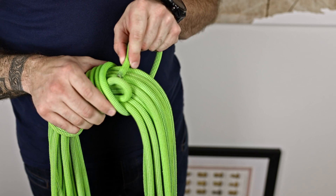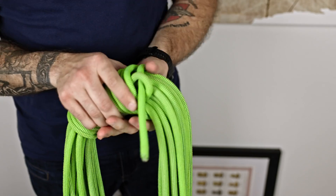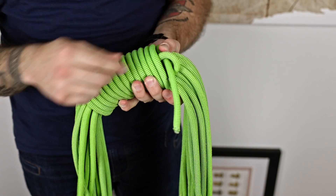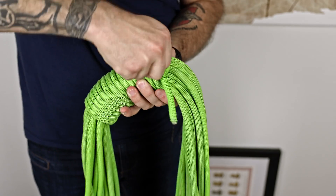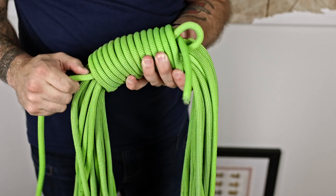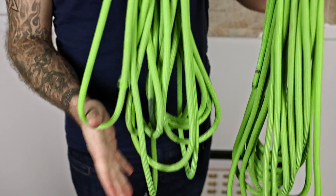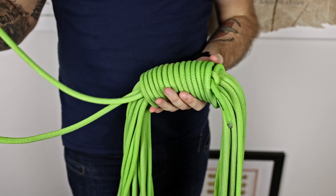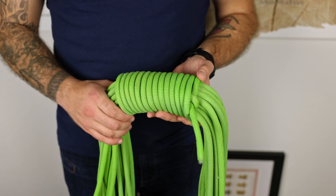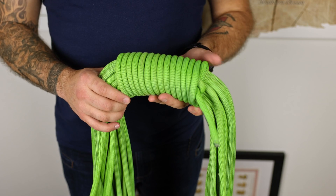Then we stick the rope through the loop like this. We don't need to memorize which of these strands goes up to the loop — we just pull on it a little bit and we see which one moves. It's this one — just pull that tight, so that it's not hanging out of the end of the rope. This is why we shortened it a little bit earlier. And with that you have this perfectly coiled rope — it's super stable and you could put it almost anywhere.